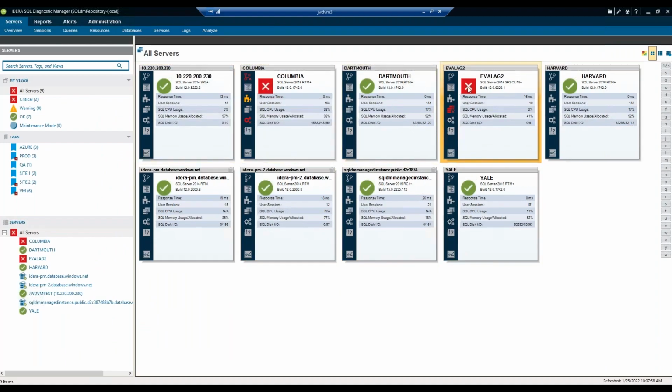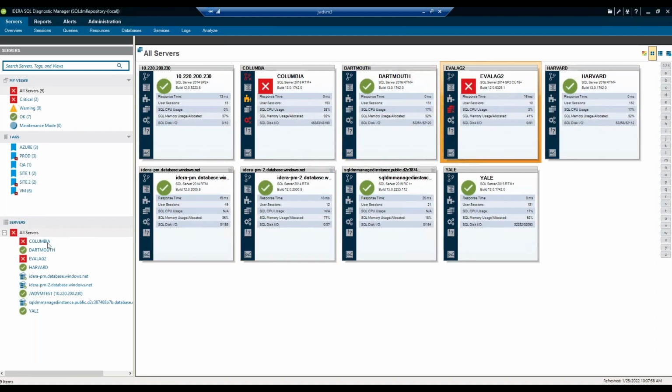If I hold my cursor over the red X, I'll get a pop-up telling me why that SQL Server is not running really well. In this case, one of my SQL instances, eval AG2, has the redo log synchronization rate reduced. So you can see that I'm already monitoring for the health of the availability group underneath this SQL instance.